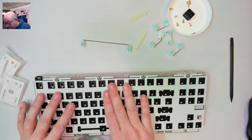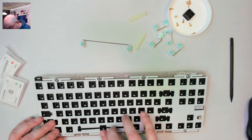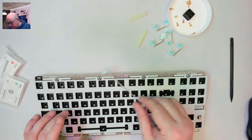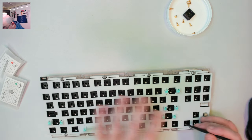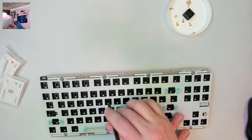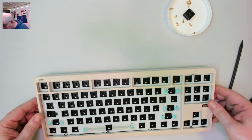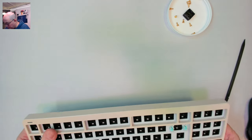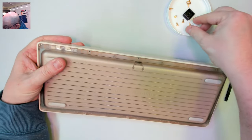Now, this definitely has flex. I want to make sure that all of these are where they're supposed to be. So let me go ahead and load up the stabilizers. All right, so now we ensure everything is nice and centered. It appears to be. These appear to be in their respective spots. We definitely have some flex on this, I must say. All right, let's stick the screws in.